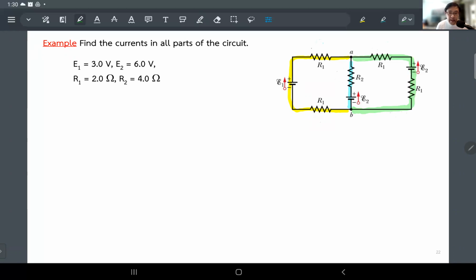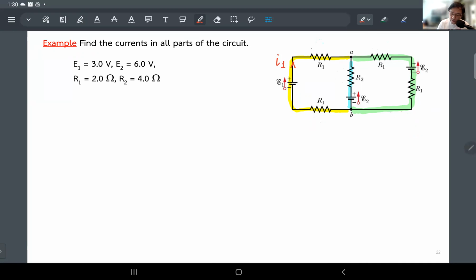Cool. The reason I want to identify these wires is that anytime you don't have any splits, the current flowing in the wire will stay fixed. Because when there is no split, the amount of current flow stays the same. So by having that, I can identify that my yellow line will have current flow I1. Let me name it I1. But then which direction? I don't care because I don't know. So let me put it in the up direction. That's my choice. I picked this randomly. I don't have any clue.